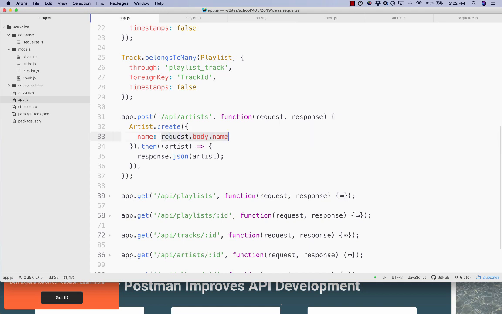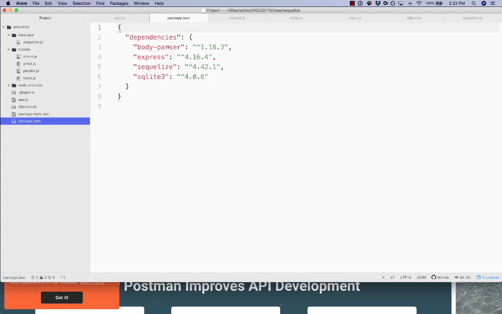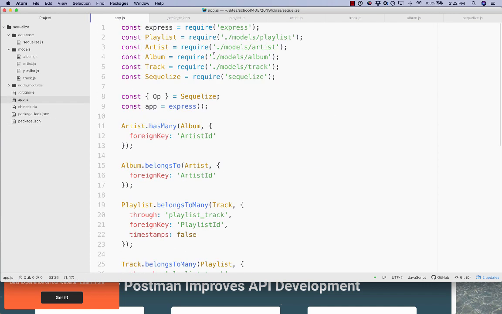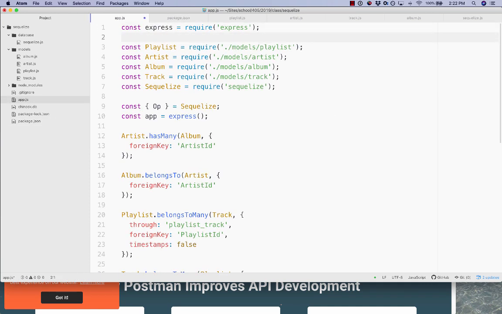And that's because Express out of the box doesn't parse request body, and we need a piece of middleware in order to parse JSON request bodies. So that's actually what we did when we first installed things. We installed this body parser library. So what we can actually do is go back up here, and I'll say bodyParser is equal to require body-parser.